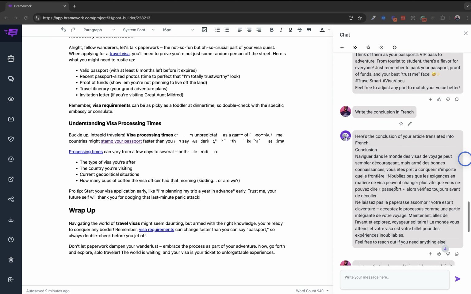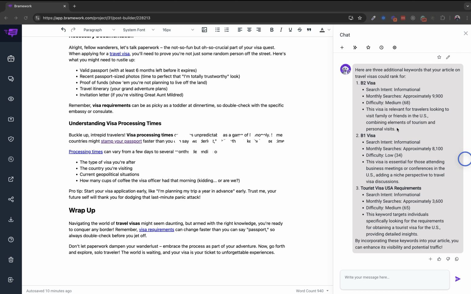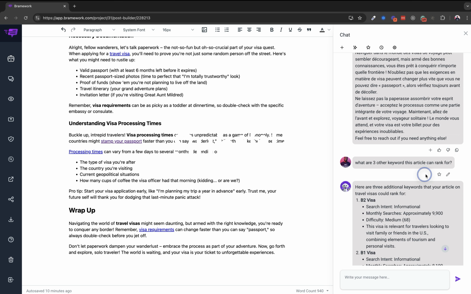And again, I can ask tons of questions. I can ask the AI to translate this, change it into different languages, rewrite the introduction, include different listicles. I can fact check right within the chat, and I can do tons of other things. And here, if I actually like a particular prompt that I wrote, I can click this button here and it will add it to my favorites. You'll be able to access those within my favorite prompts right here where it says favorite prompt.